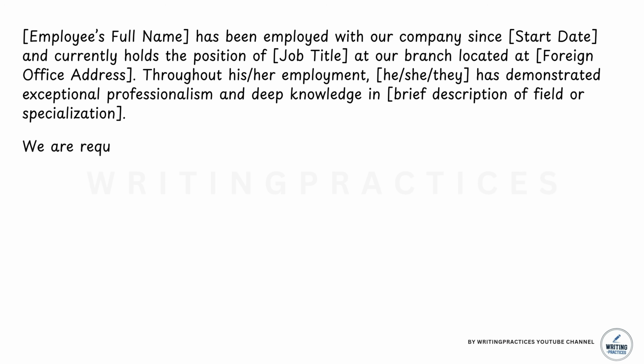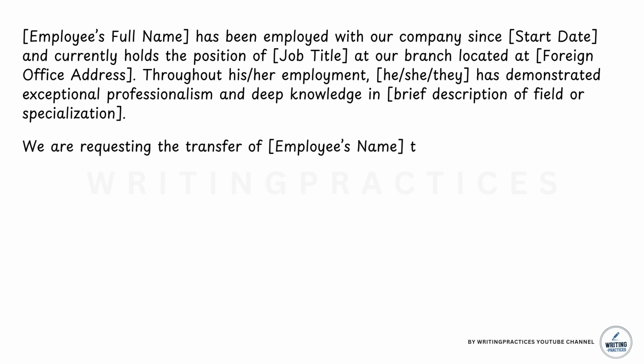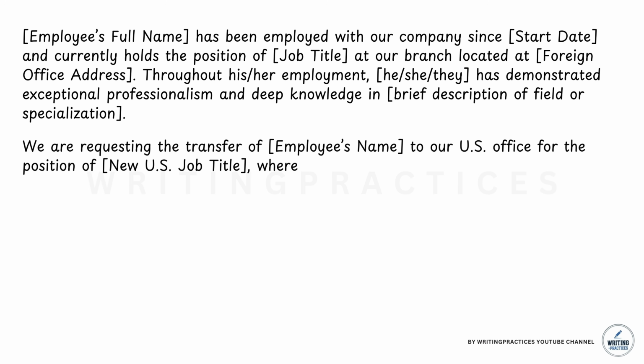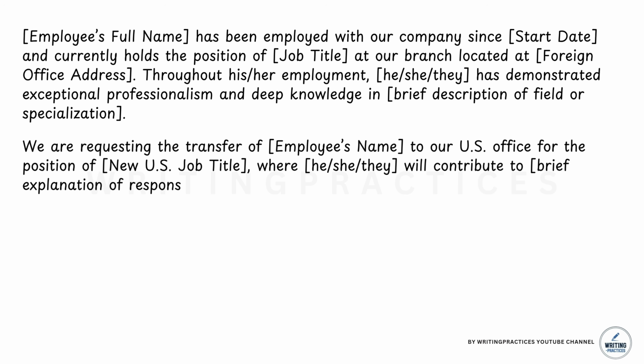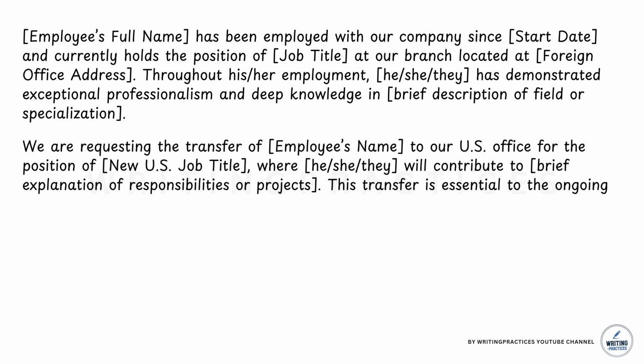Third body paragraph, transfer details and US role. Now that you've described who the employee is and why they matter, it's time to explain why they're being transferred and what they'll do in the US. We are requesting the transfer of employee's name to our US office for the position of new US job title, where he or she or they will contribute to brief explanation of responsibilities or projects.